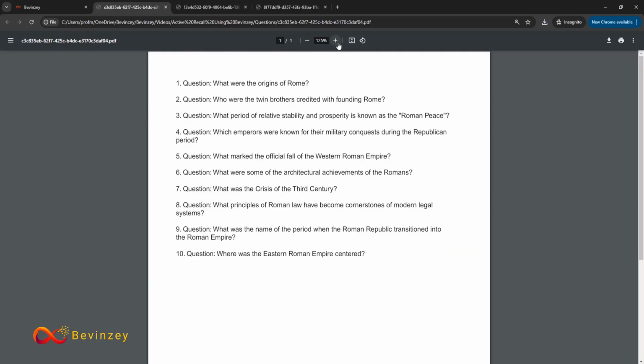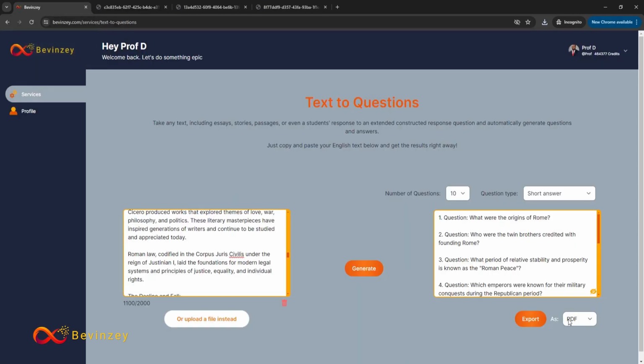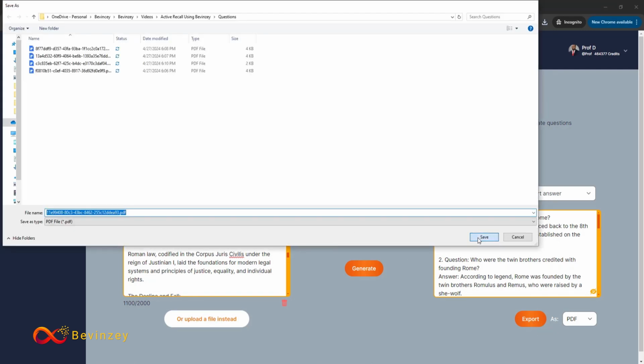The other thing that is also happening is you're building your repository of learning material. This is something that you can compile, and then later on when it's time for exams or you need to have a more intense study session, you can simply add these to the material to cover. So here we have the questions, and then we can also bring in the questions with the answers by clicking on the eye icon. We'll export that as well.